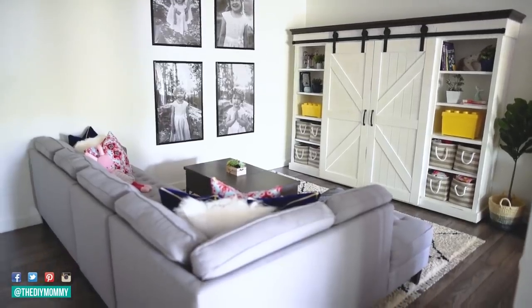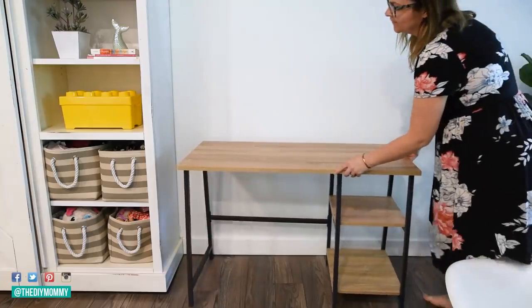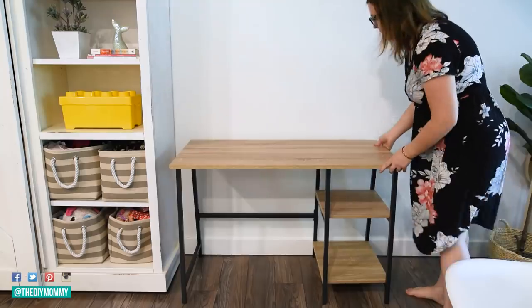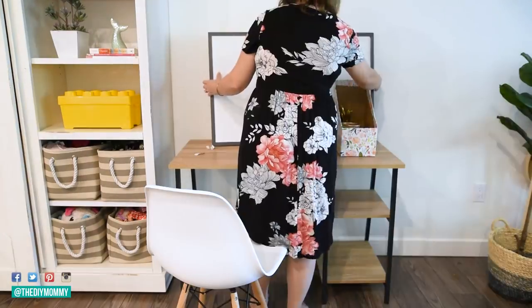Budget-friendly — the two pieces that I used here from The Brick are very budget-friendly, plus there are a couple of upcycle DIYs here as well, which make the whole thing inexpensive but very functional. Let me show you how I made it. I started to create this space with this adorable North Avenue desk from The Brick. Not only is it the perfect compact size for our little spot, it is such a great price.